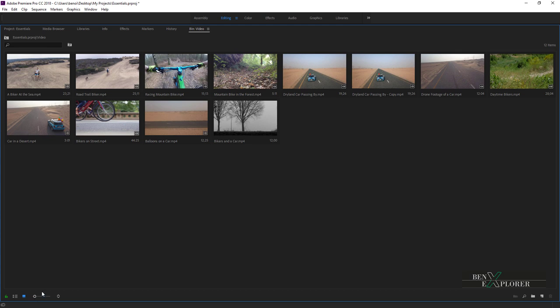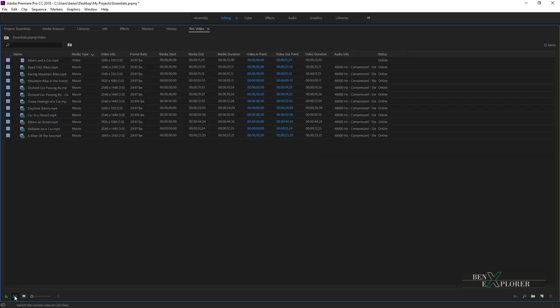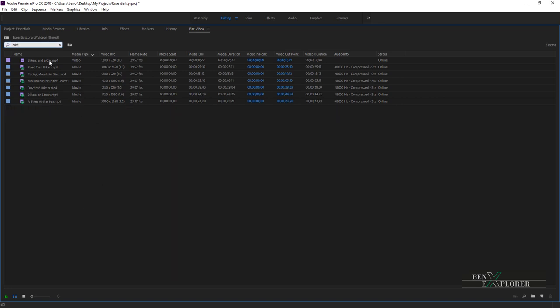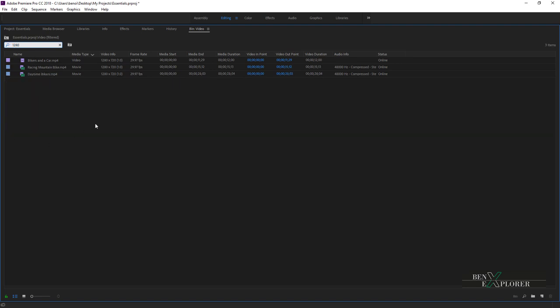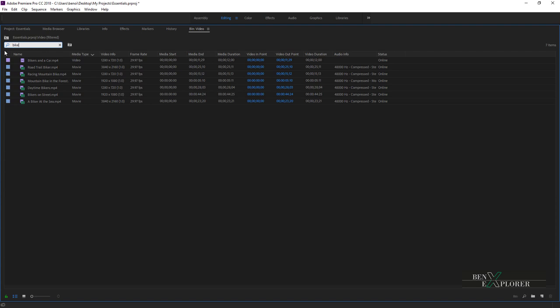We can also refine the number of items listed here based on key names or search names, and we can perform searches. Let's switch back to the list view for a moment, and I only want to see the list of the videos that contain bike in their name. So in the search field, I'll enter bike, and only videos with bike in their file name will show. A search can be done on file names, on file types, on words in file names. Enter 1280, and the list only shows files that have a resolution of 1280. Enter bike again, and now we see all the videos that relate to bike.